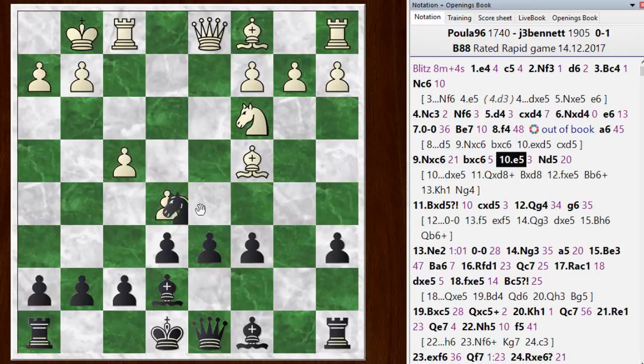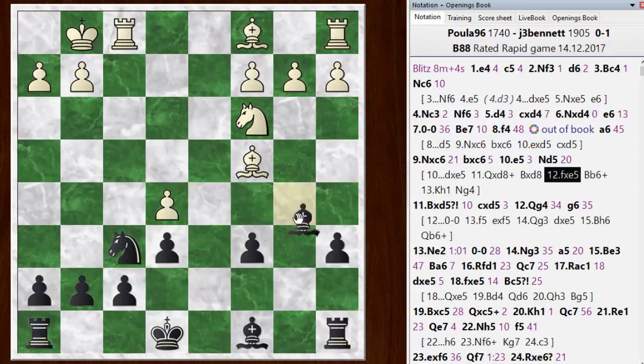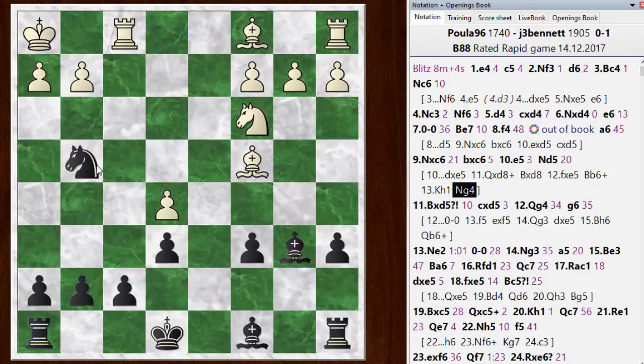So I went with knight d5, which is okay. The chess engine wants to play like this. It wants to take the pawn. Here, let's go back and show this move by move. So he just played e5, take, queen takes, bishop takes, so the king can still castle, I guess. F takes e5, then bishop here check, king h1, and knight to g4. And suddenly Black's pieces have really gotten active. So I think that's why that e5 push is a little bit dangerous.